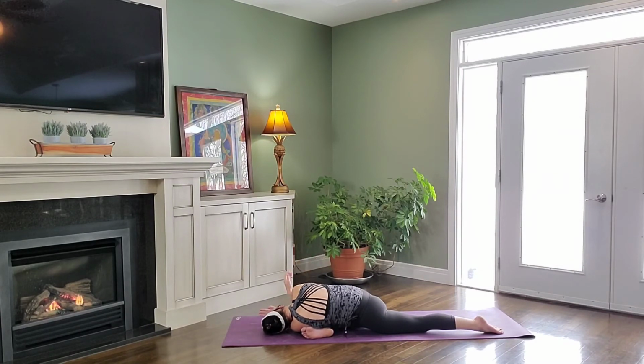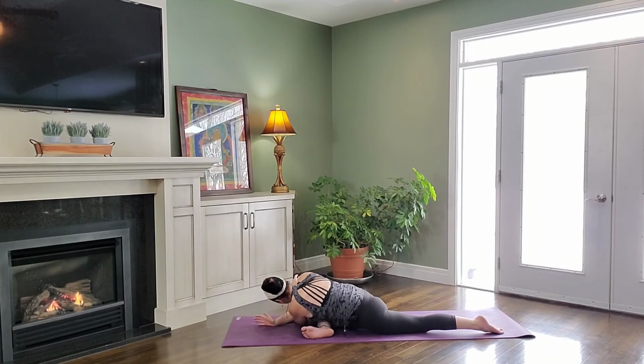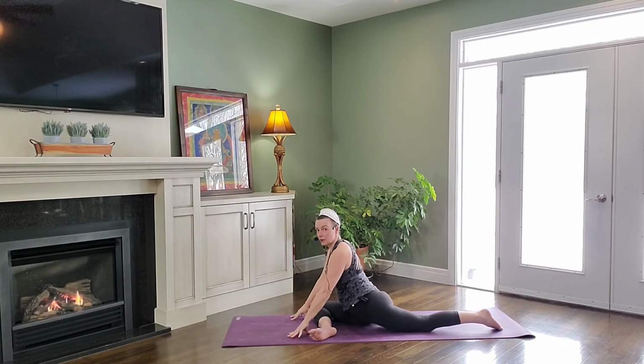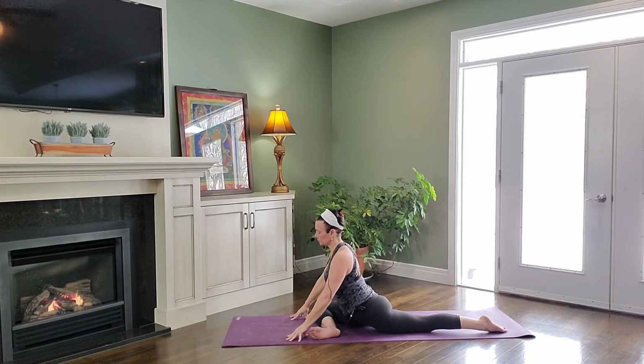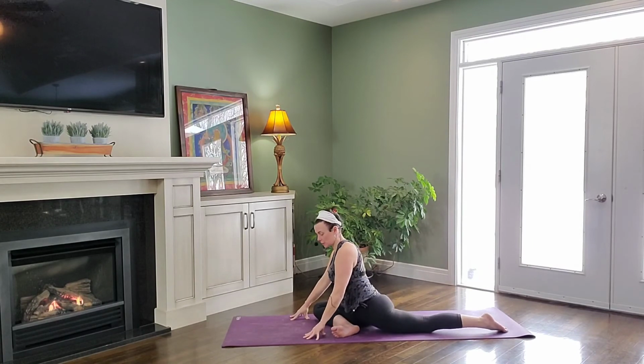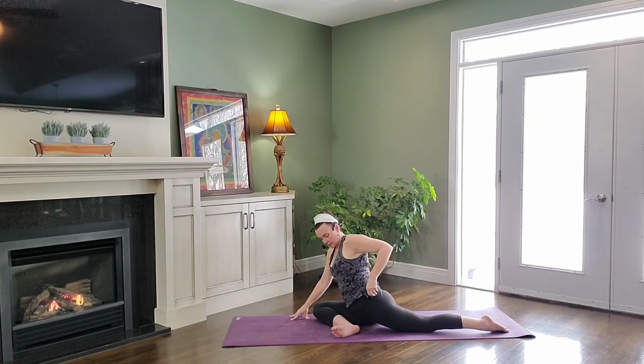Releasing the hands down. Place them underneath the shoulders. Walk your chest back up, coming into proud pigeon. And taking good care of your low back. If you need to, reduce the distance between your heel and your hip.